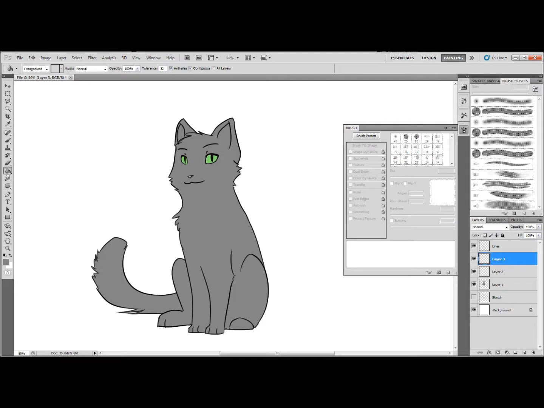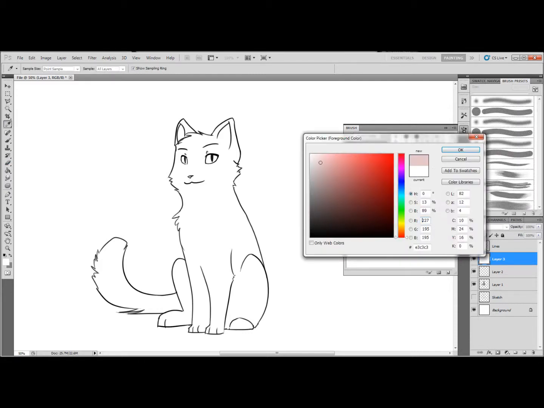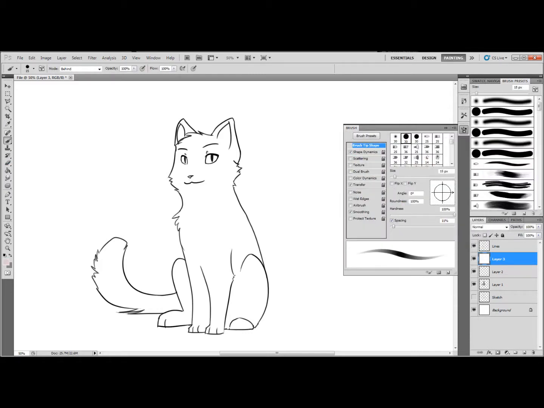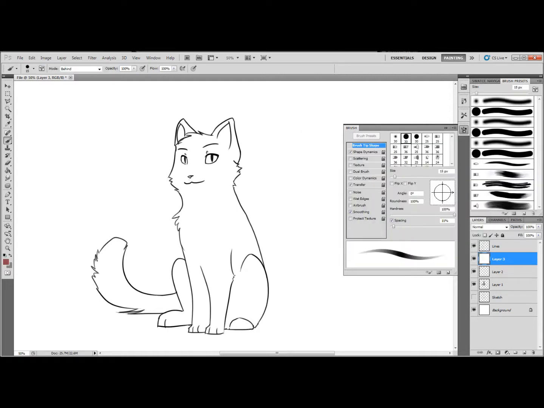Next part, we're going to color this all white just to get some kind of base down. I'm going to shade it in red for right now. Nothing's permanent, so don't worry. It's going to be okay. Why is this not showing up? Oh no. Oh, I put it on behind. My bad. Gotta put it on normal.